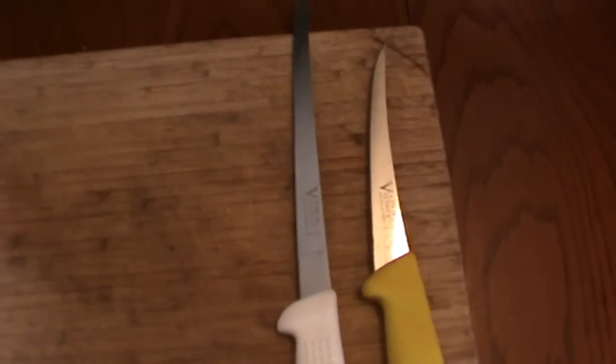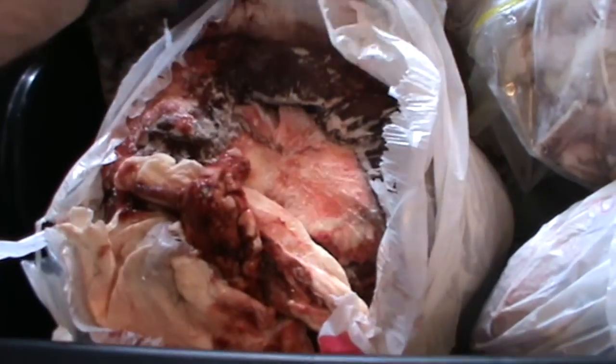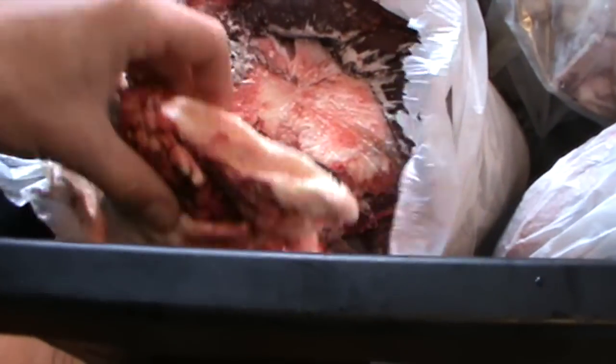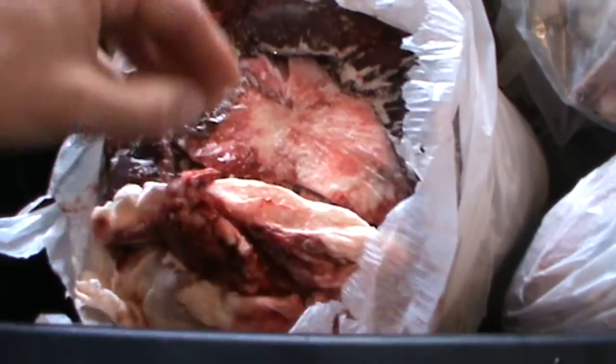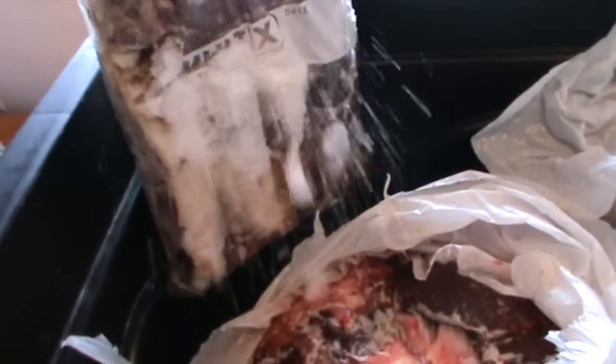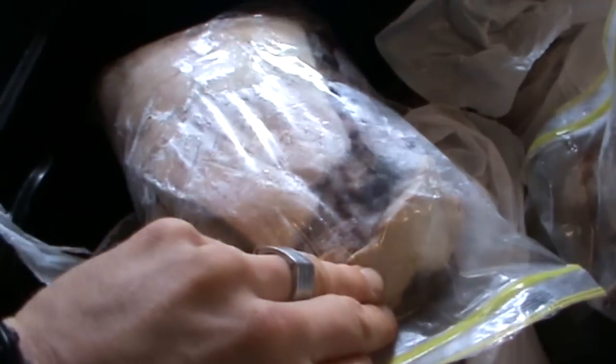Righto, so I'm about to start the meat processing stage. Two sharp knives, very important. And then I've also got all my meat here. So this meat is a combination of sort of off cuts, and there's also some fat as well that I've trimmed away from a couple of deer that I've shot as well. So a few scraps there as well.